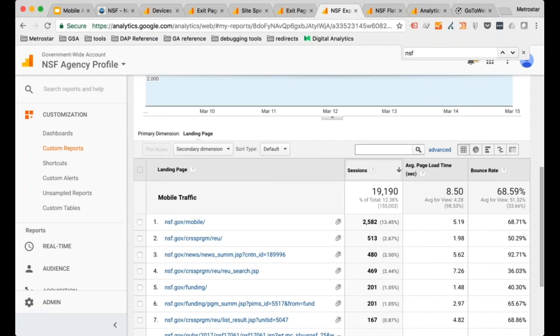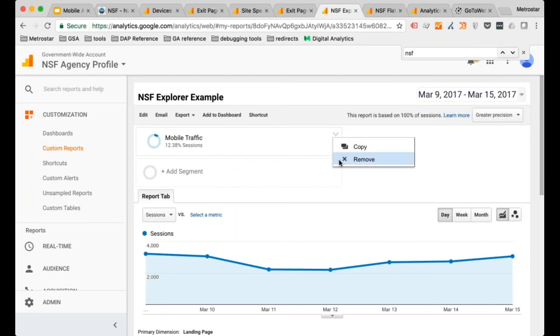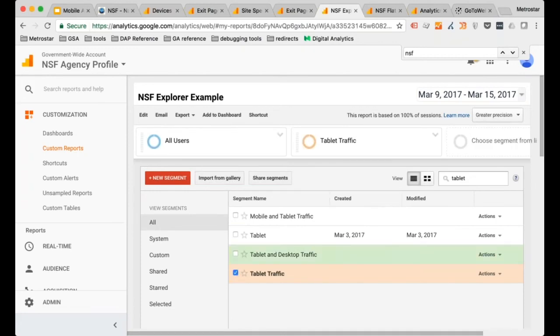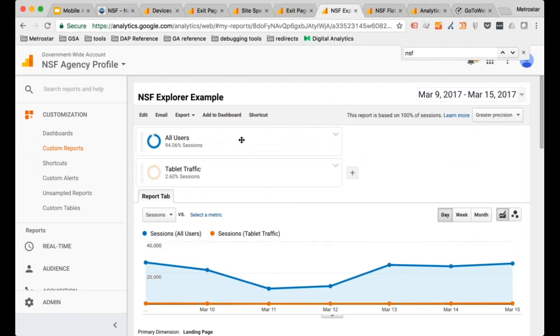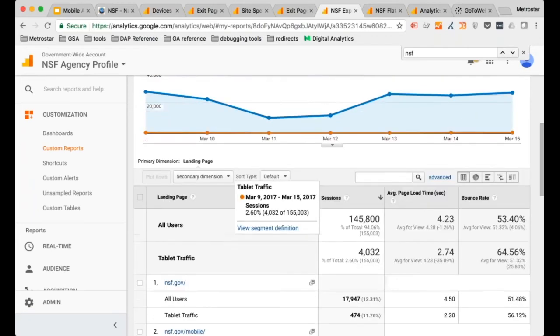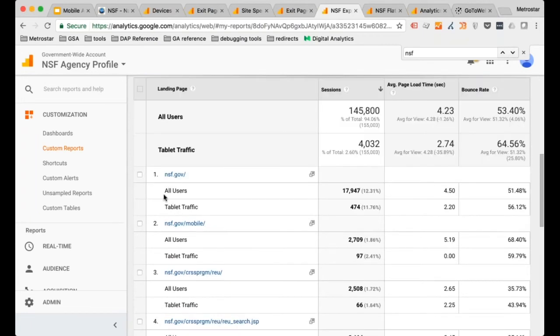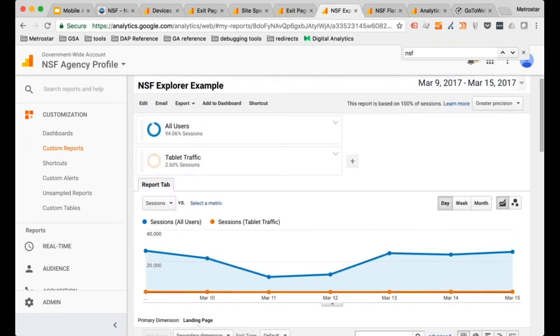And this is what I recommend folks in the call actually use to answer specific questions. I find the custom reports to be a more powerful tool for when you get more advanced in slicing and dicing data. Now you could very easily just toggle this segment off and very easily add in your tablet segment, and then hit apply. And you'll see here I've left all users and my tablet traffic, so you can actually do a comparison here. So you can compare different segments and break them out by URL. So really powerful tool. I definitely recommend everyone on the call practice with those.